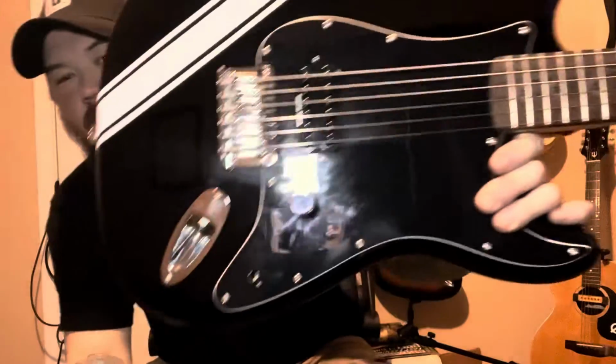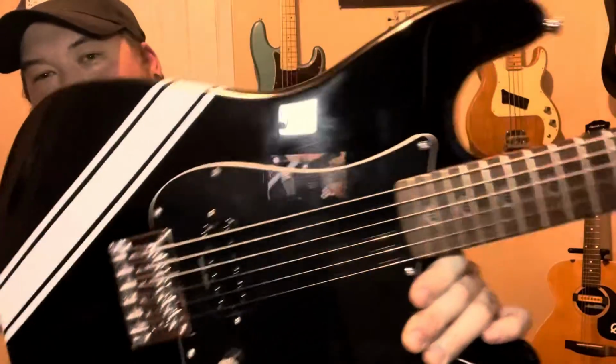So, yep. There he is. The Boxcar Racer Tom DeLonge Squier Strat build.